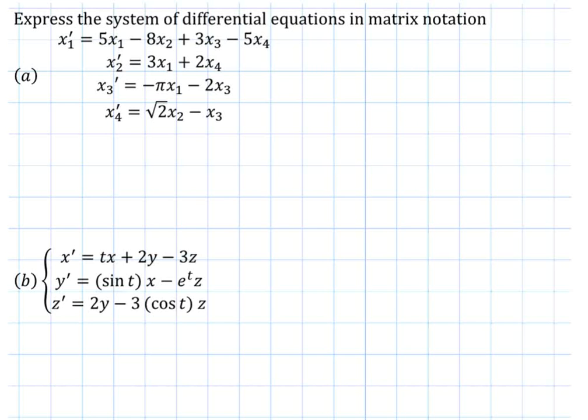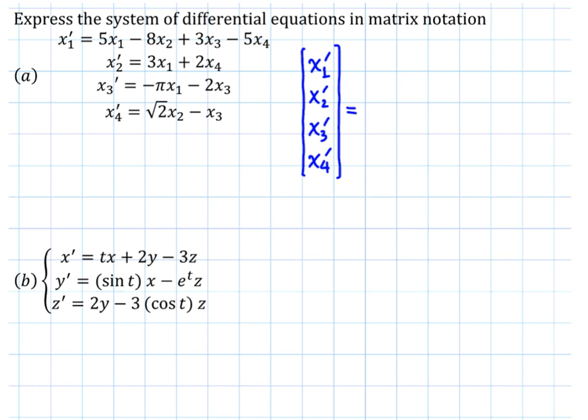We will express this system of differential equations in matrix notation, or just simply in matrix form. On the left hand side, we will have the derivative, so I just write the derivative in the matrix: x1 prime, x2 prime, and then next, on the right hand side, we have the coefficients of x1, x2, x3, and x4.